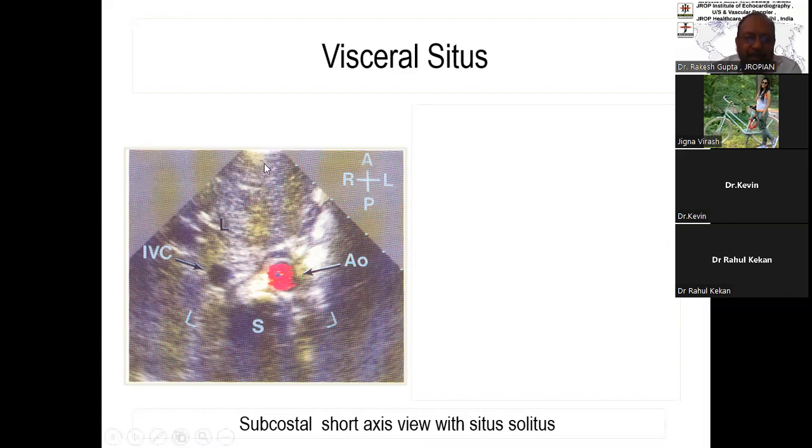What exactly happens? We do a cut section, as we do a cut section of a CT scan across the abdomen. If you do a cut section CT scan across the abdomen, what do you find? It is a spine. Look, the patient is lying in front of you. The patient's left side is this left side, the patient's right side is this right side. The structure through which you are interrogating is anterior and the distal structure is posterior.